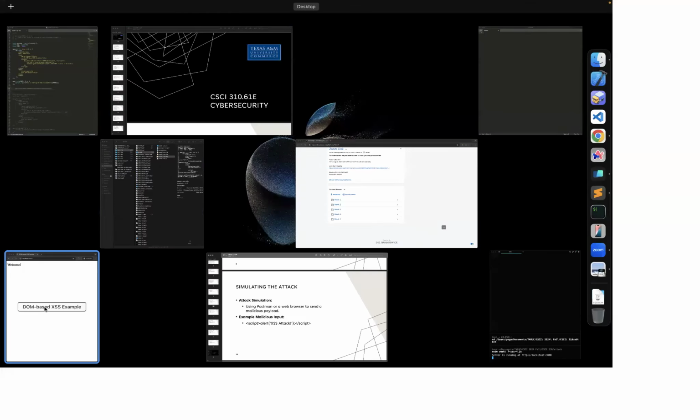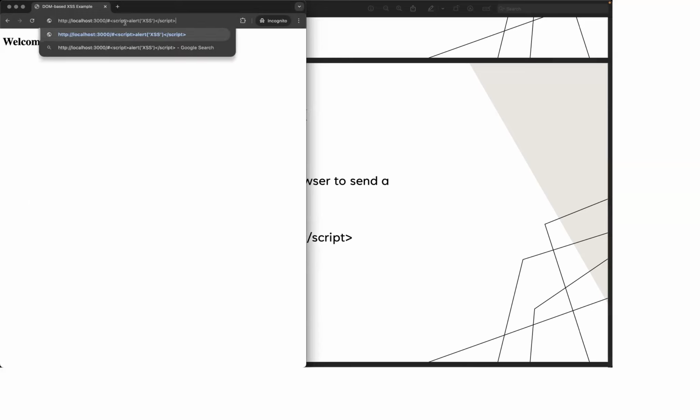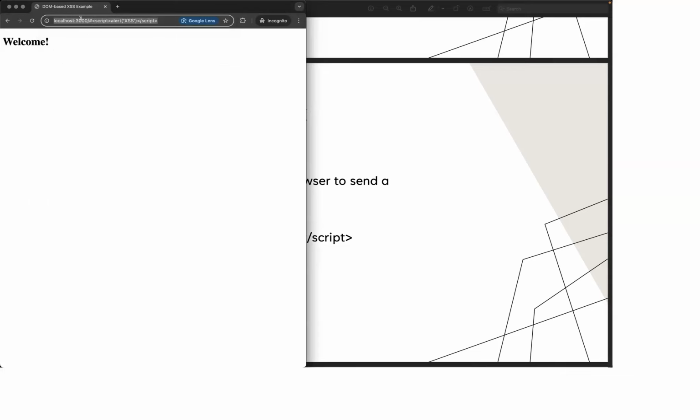So when you try to execute, running as localhost, it's showing you the welcome page. But if I try to inject a script right here, this time it's not really a pop-up alert, but I will modify the content by trying to insert something into your website. I'm not executing some command or doing something like a function, but I modify your web page content. So this one is called DOM.